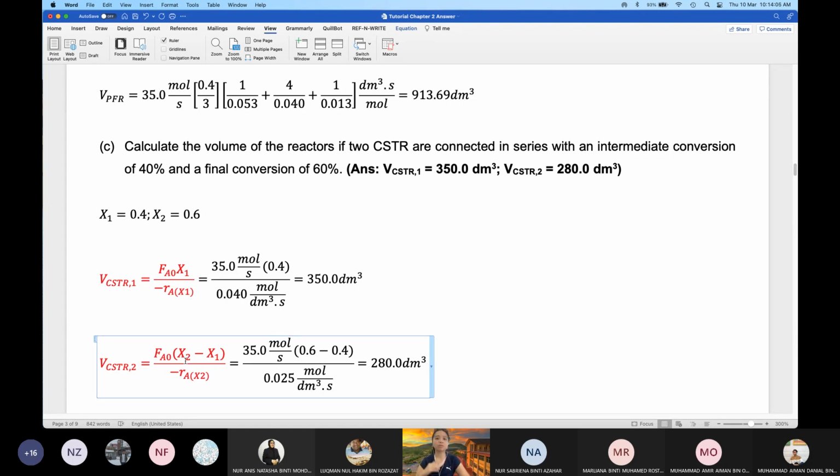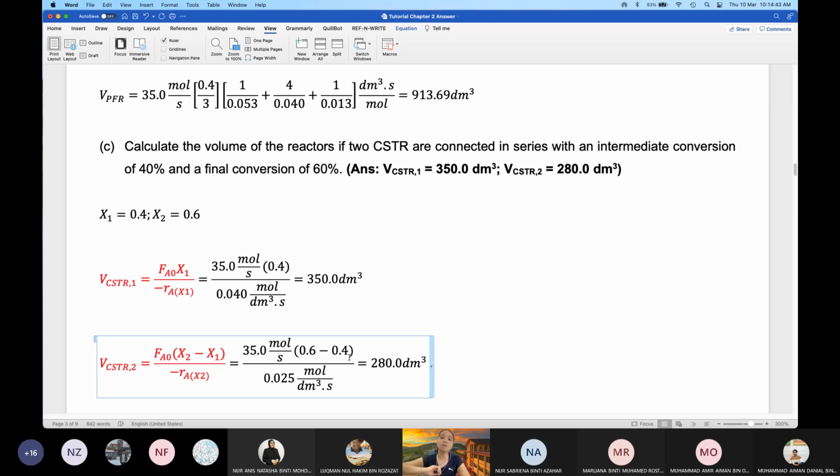Okay, so as I told you, exam regardless fizikal ke tak fizikal pun kamu memang tak payah hafal. Tapi kamu kena ingat, betul-betul ingat kalau reaktor kedua dalam sistem CSTR, dalam bracket tu dah menjadi X2 minus X1. Okay, divide dengan minus RA at your X2. Okay, ini pun kena selalu confuse. Minus RA ni bila X2 ke X1 sebab ada dua-dua X2, X1 kan. So don't forget, reaktor kedua minus RA dia pada X2. Reaktor pertama minus RA at X1. Okay, so replace je dengan nilai FA0 35, X2 0.6 as given in the question, X1 0.4.